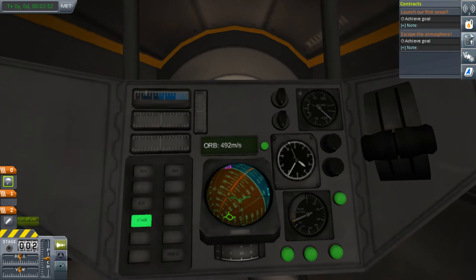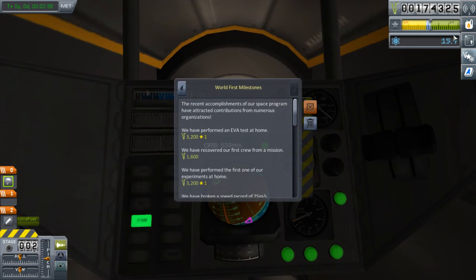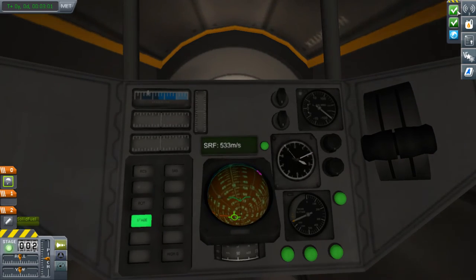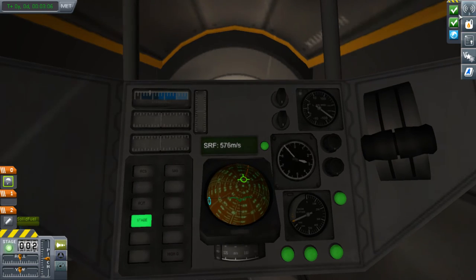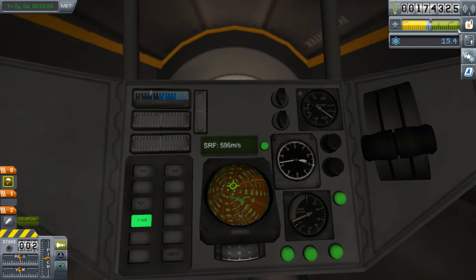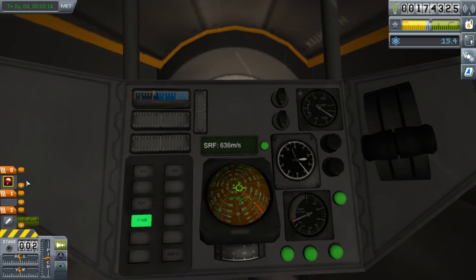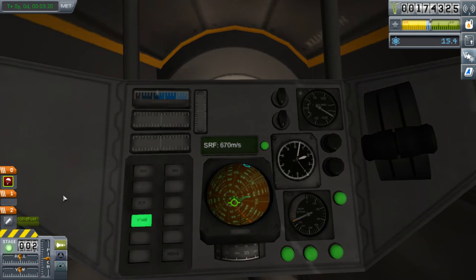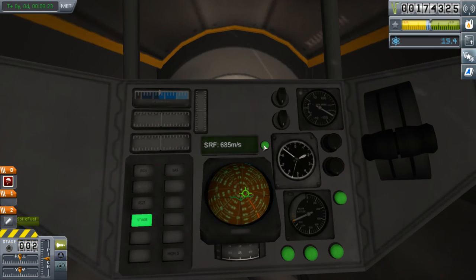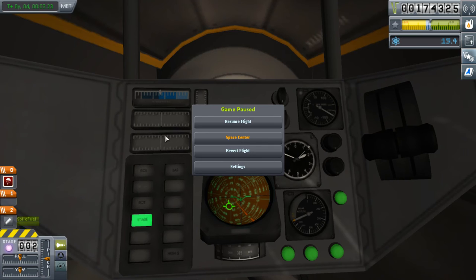How did we... Okay, relax. Relax. Okay. Don't panic. Okay. There's got to be a way to get out of here. Space center settings. No. Help me. Help me, Obi-Wan Kenobi.